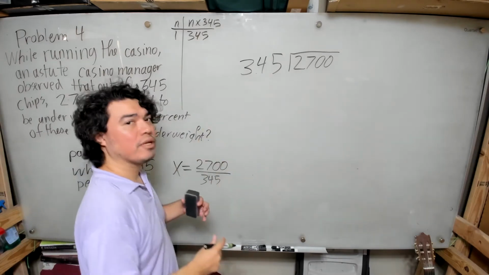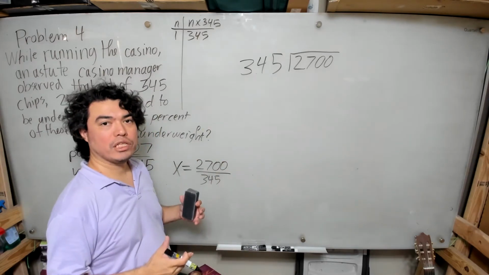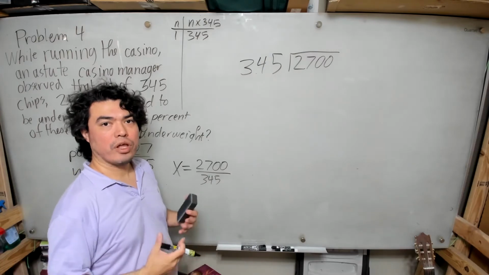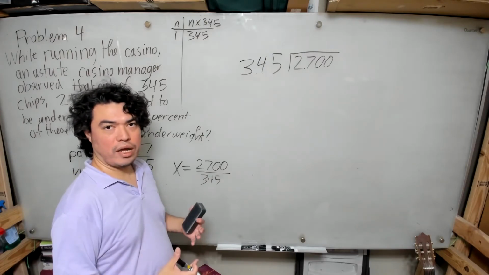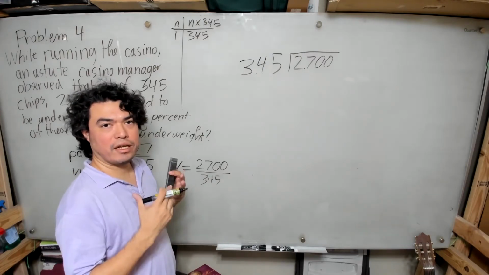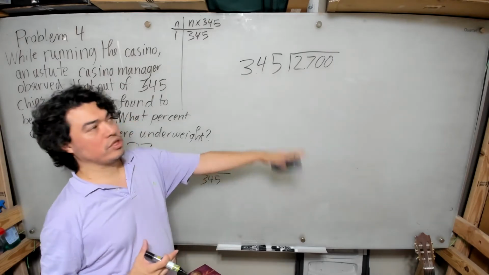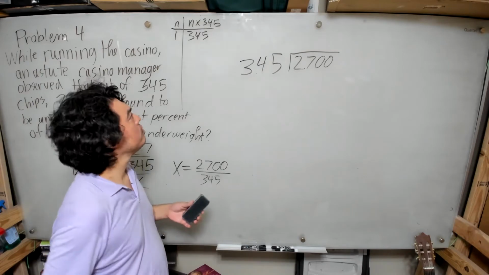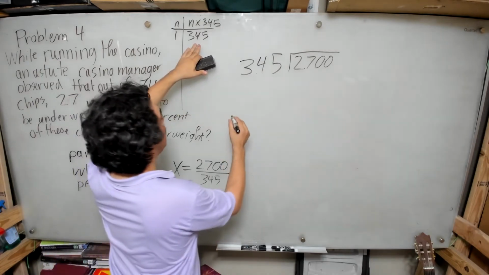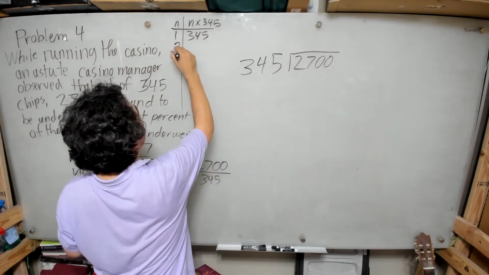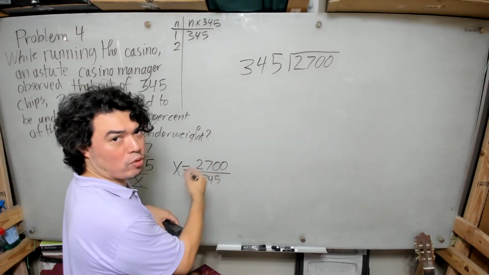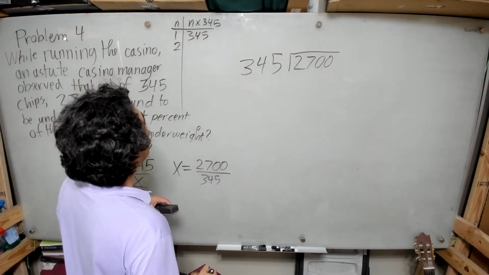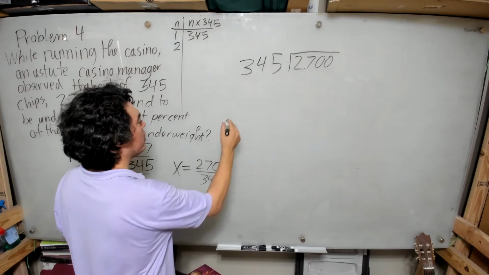By the way, I know this might take a while for me to do, but I want you to stick with me so that we can do it together, and so you can develop confidence that this is an effective technique, and then so we can use it to do the division in a relatively quick manner. Okay? So now I want to get 2 times 345. I could do that by multiplication if I wanted to.